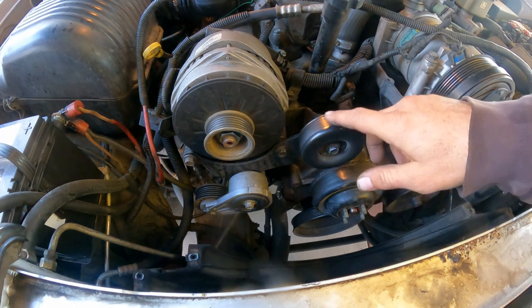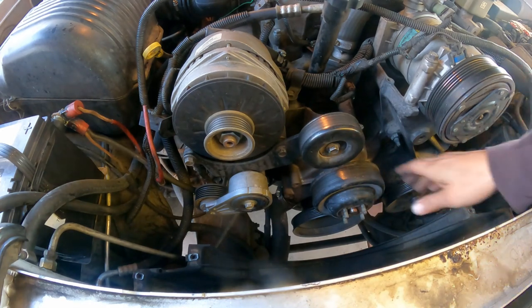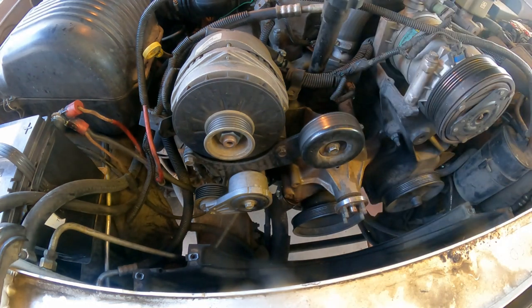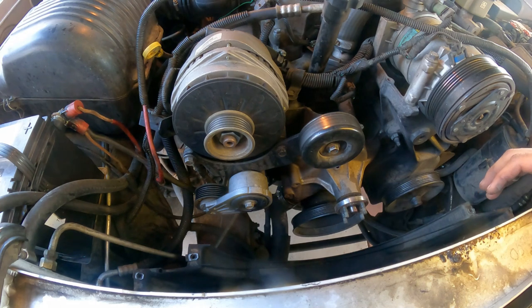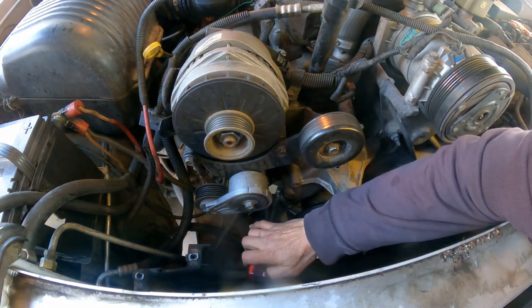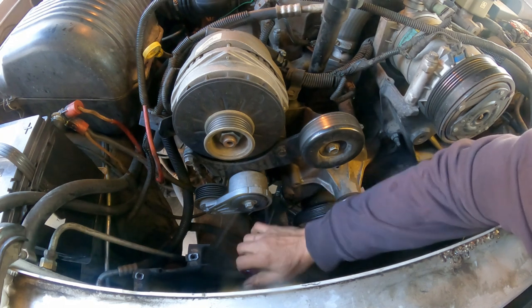Also, it's a good practice to spin the bearings here and listen for any noise. So far, these bearings are good. And there's the pulley. Perfect. So this is leaking coolant from the bottom drain hole of the water pump. That is the reason we are removing this. Now we are going to loosen the clamp here, and I'm gonna let the coolant drain.